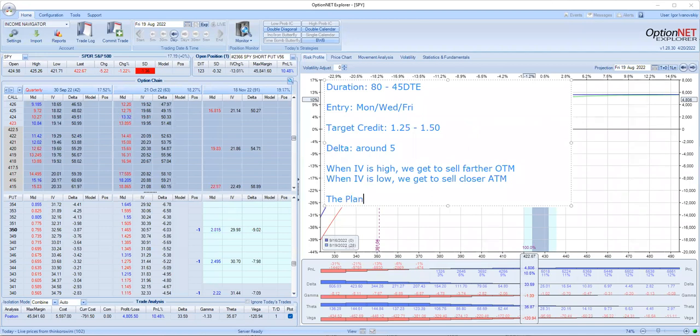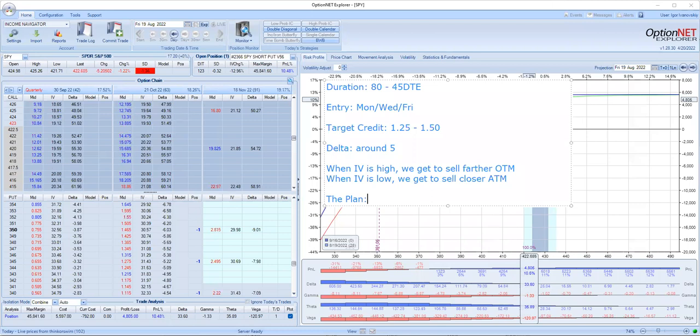Before we get to the plan, let's talk about margin, right? And this is probably one of the biggest questions regarding this campaign: can I do it in a Reg T margin account, or do I need to have a portfolio margin? So this trade could be done in a regular margin account, which is Reg T. This trade works much better, or you get a little more capital efficiency doing this trade in a portfolio margin account.